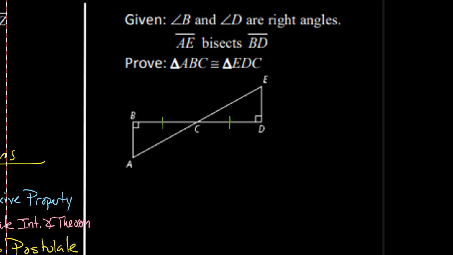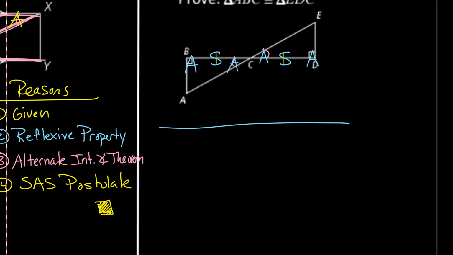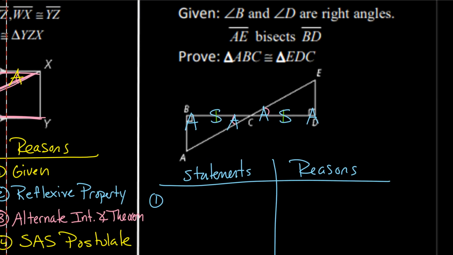Is there anything else on this picture that I can mark congruent that it doesn't tell me? Your vertical angles. Perfect. And now what can I do? Label. So my A's are congruent and my S's. So how do both of these triangles read? ASA. Wonderful. So now I can write my proof. And I write down my given first. I'm going to use shorthand because we're running out of time.